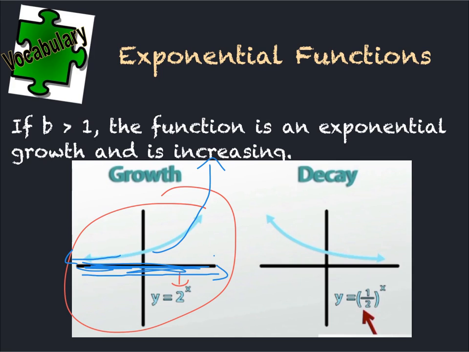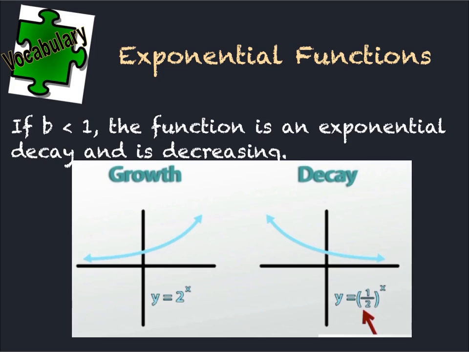And we spoke about this a bit today. There's a special word for it. We're going to talk about it in a moment. But first, let's get to this. This is decay. So what does it mean when we have a decay? Well, if b is less than 1, so if b is a fraction, we say that we have a decay. And with a decay, as your domain, as your x values increase, what do you notice about this exponential function?